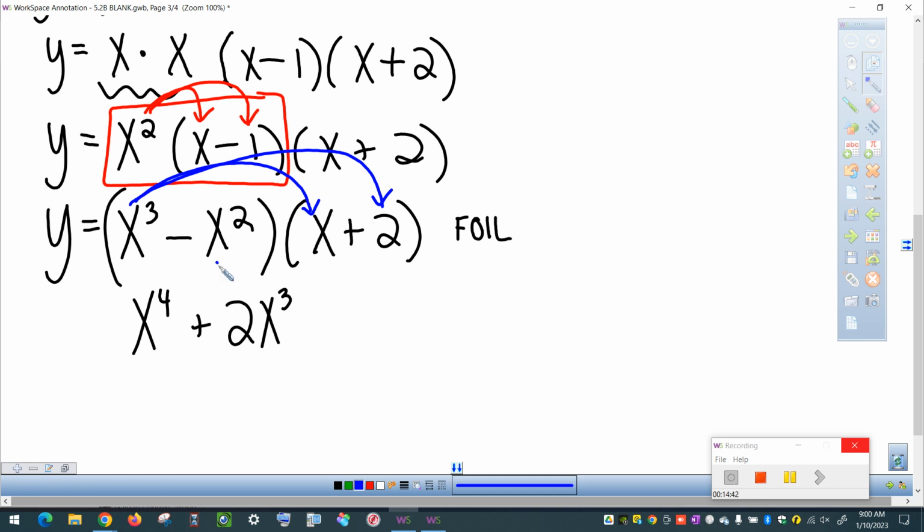On the inside here, we have -x squared times x. Well, first off, negative times a positive is negative. We had an x squared. If we multiply another x, now there's 3 of them. So this is x to the third. And then finally, the last term, negative times positive is negative. It's basically negative 1 times positive 2, which is going to be a negative 2 in front of an x squared.